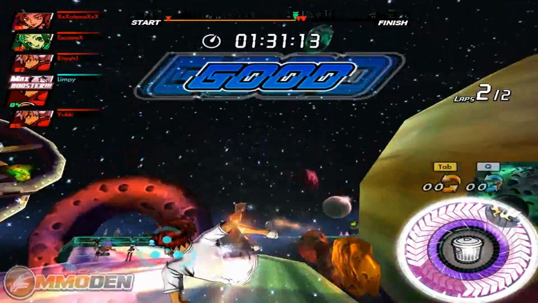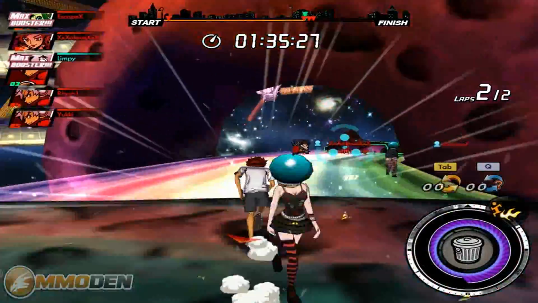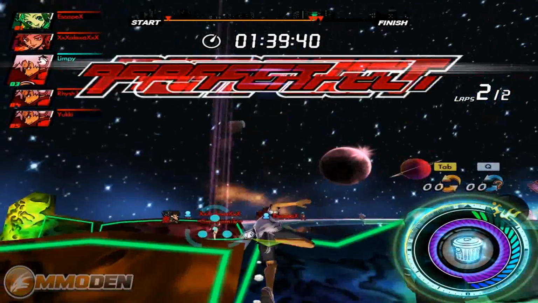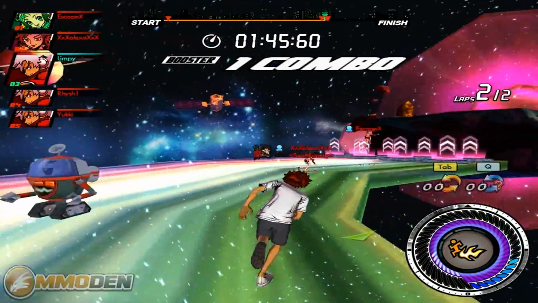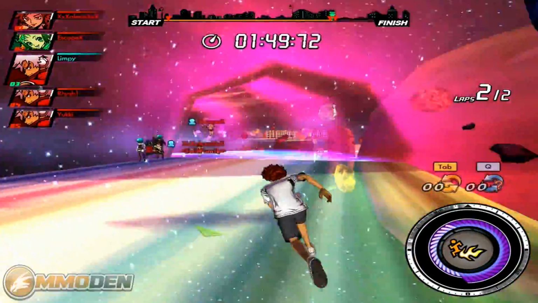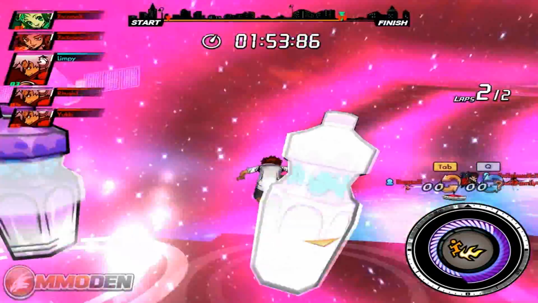The more that you back up your perfects, you're going to hit the booster and take off, and then you can haul through all of these different spaces once you reach the pinnacle of perfects. So it's kind of cool. They've got all these different tracks too that you can run around in. You can see you've got this space one, then you have a bunch of other ones.